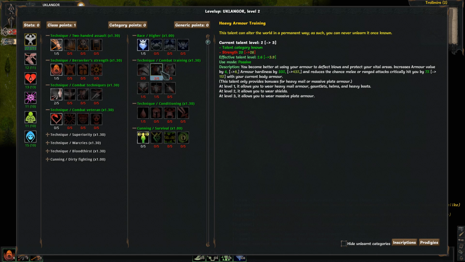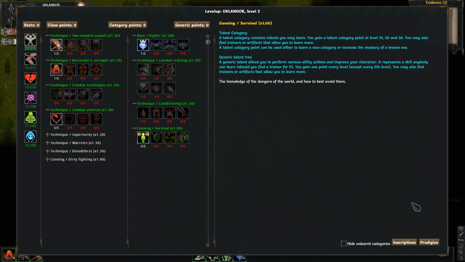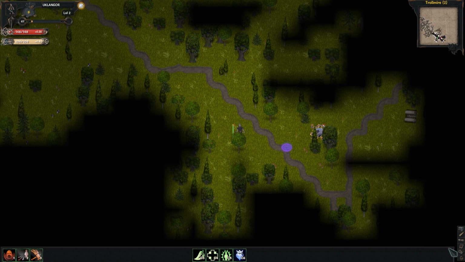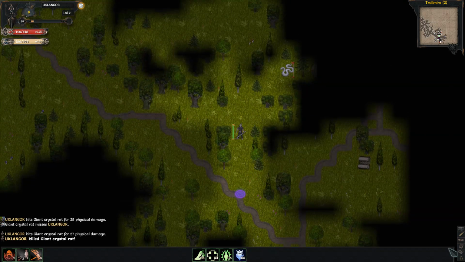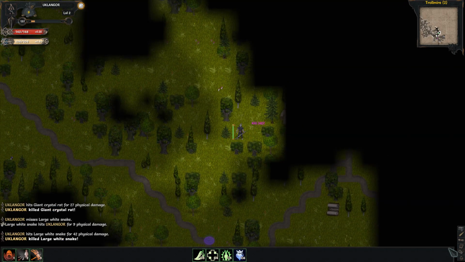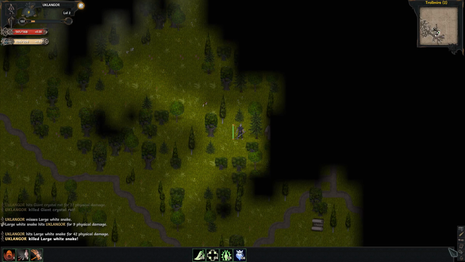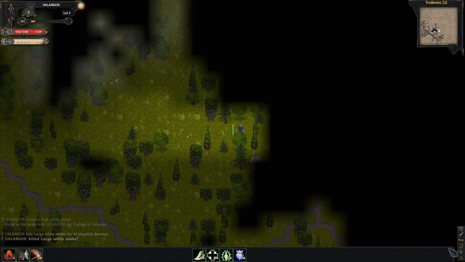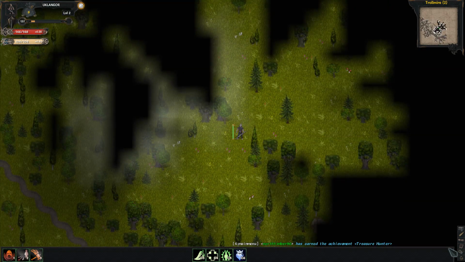We do want heavy armor training from that one. We're going to try and get into plate mail as soon as possible. For weapon wielders and people that fight in the front line, it's kind of important that you have plate mail, in my opinion. And so getting up to 26 strength, which I think is the prerequisite for the skill training for plate mail, is going to be something we want to endeavor to do.